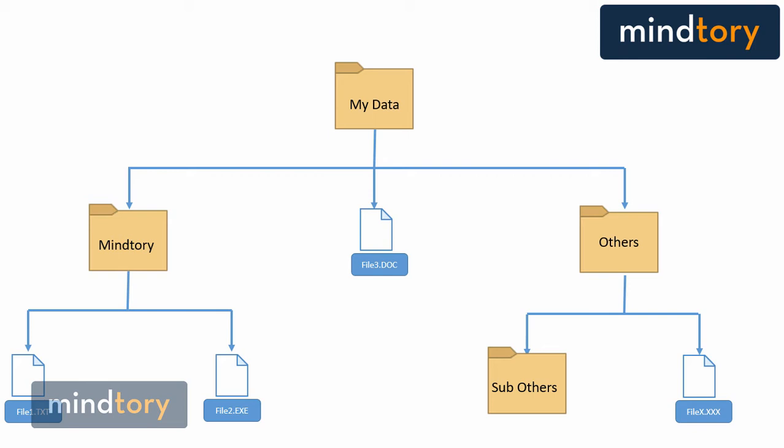But what if we have information distributed across many different PCs or many different machines? The file management system will not be able to handle such a situation because the information is not on a single machine anymore. The metadata stored for file information — like where the file exists on the hard drive, which we call the file pointer, what the information of the file is, and how to open it — is no longer valid because it doesn't exist on the same operating system anymore.